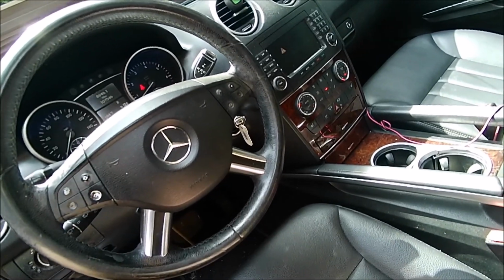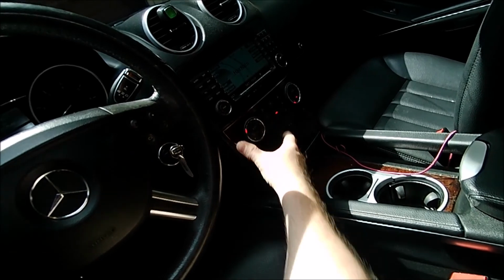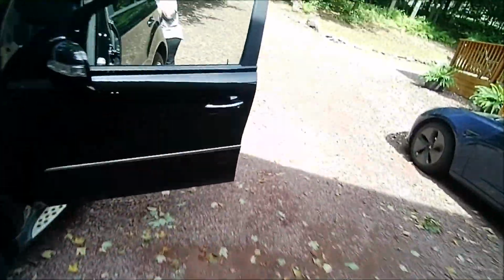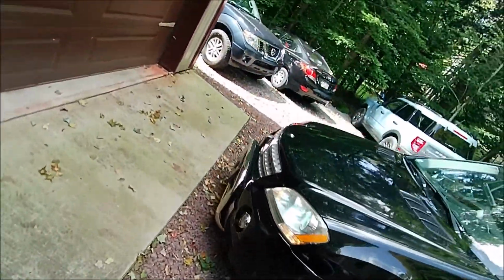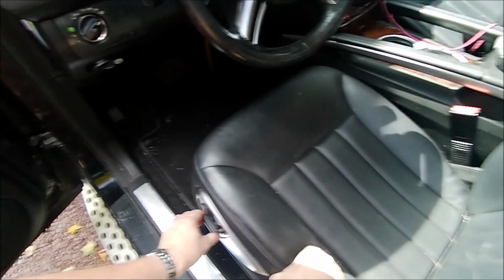Okay, so you want to make sure everything energizes and you have no errors on the dashboard. Make sure your hazards work. Make sure your fans work. And your radio's coming on. So that's good. You've got your blinkers. Okay, your headlights. So those should be your running lights. And your headlights are on. So that's good. And just check all your little power accessories out. Your seats work.